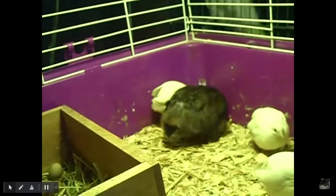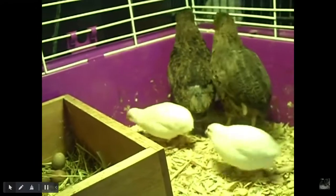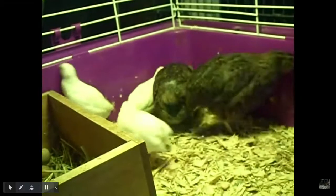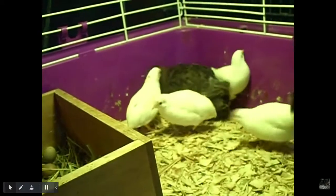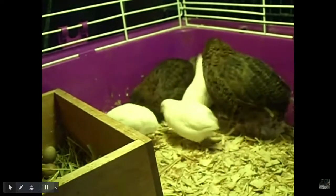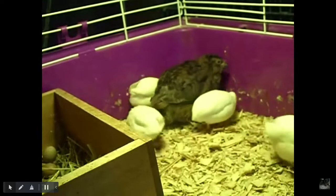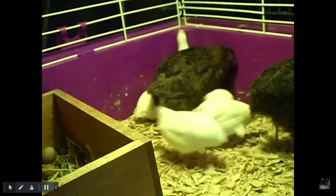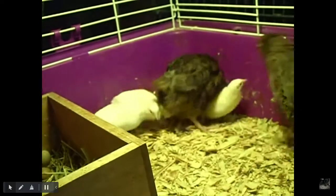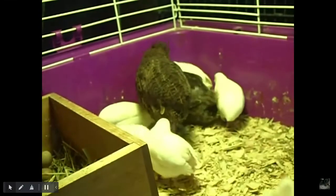We have another one coming and two more because there's two more girls in here that are going to lay eggs. They all tend to get in the nest box and try to sit at the same time sometimes. And you can see that girl — she's like, get out of my corner, this is my corner. Part of the reason why they're moving around too much like this is because I'm interrupting them. They don't spend all their time trying to get out, but I have the door open and I'm in here videoing what they're doing.